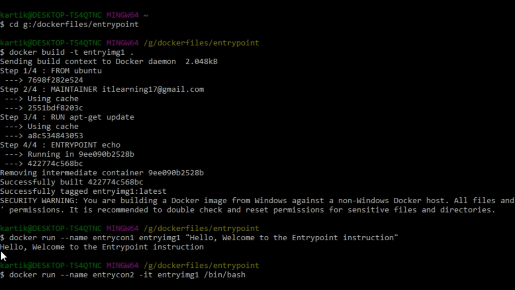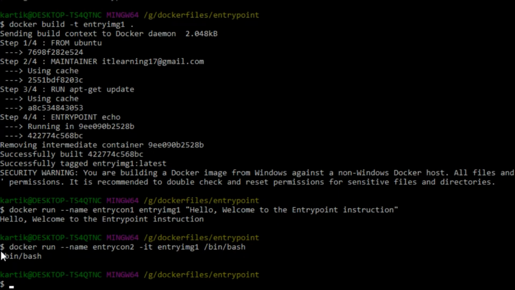So let us check whether this container runs in interactive mode or not. Let us press enter to execute this command. And here we can see, friends, that this command did not run the container in interactive mode as we were expecting, but instead it gave us the output as the message /bin/bash.